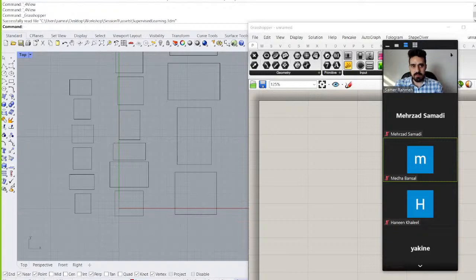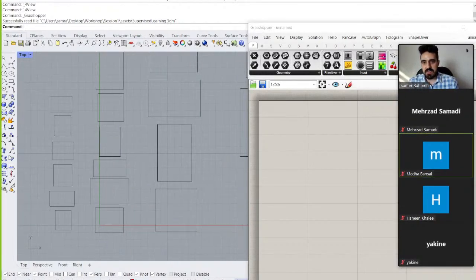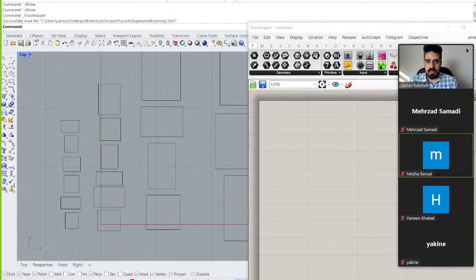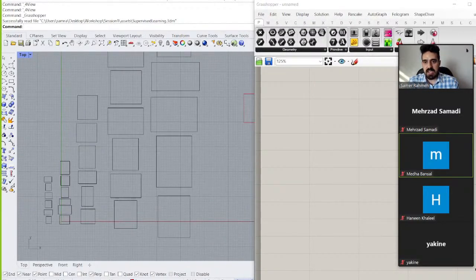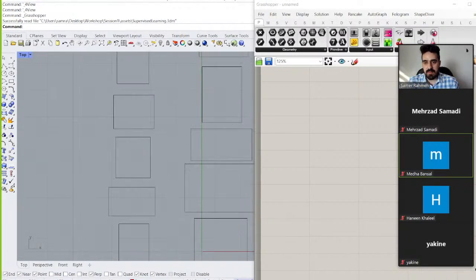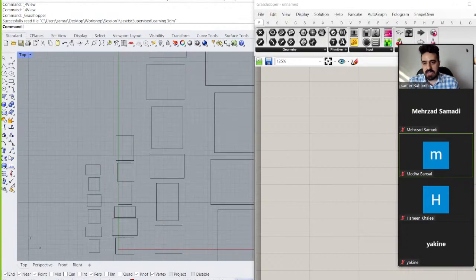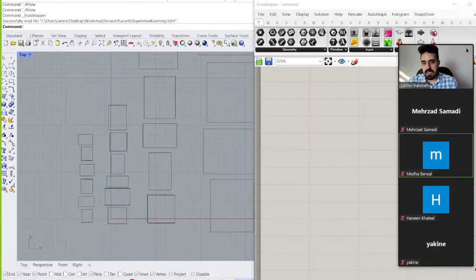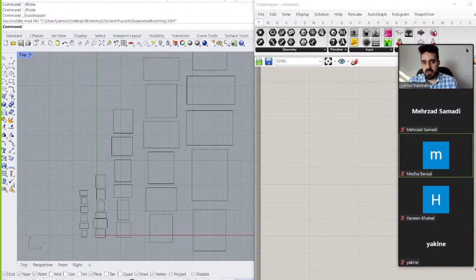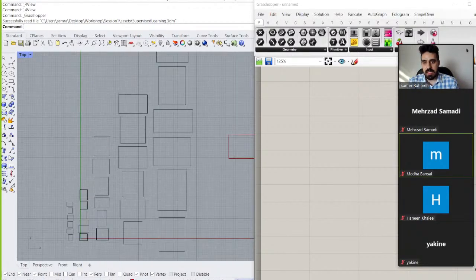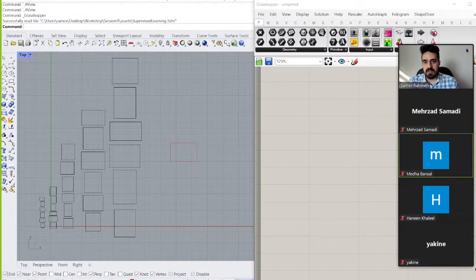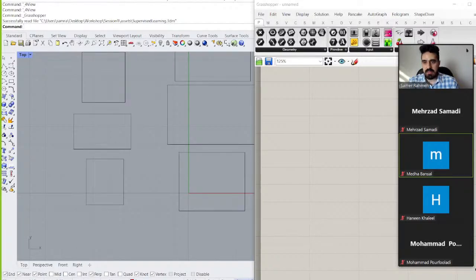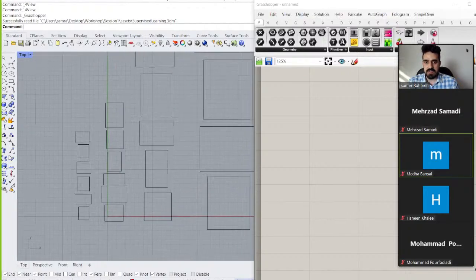I've established these spaces here, with different areas and different widths and lengths. So we have these spaces as a data set. The first one is, let's say, a bathroom, the second one is a room, and the third one is a studio. The fourth one is a medium apartment, and the fifth one is a big apartment, based on the length, the width and the area of these regions.